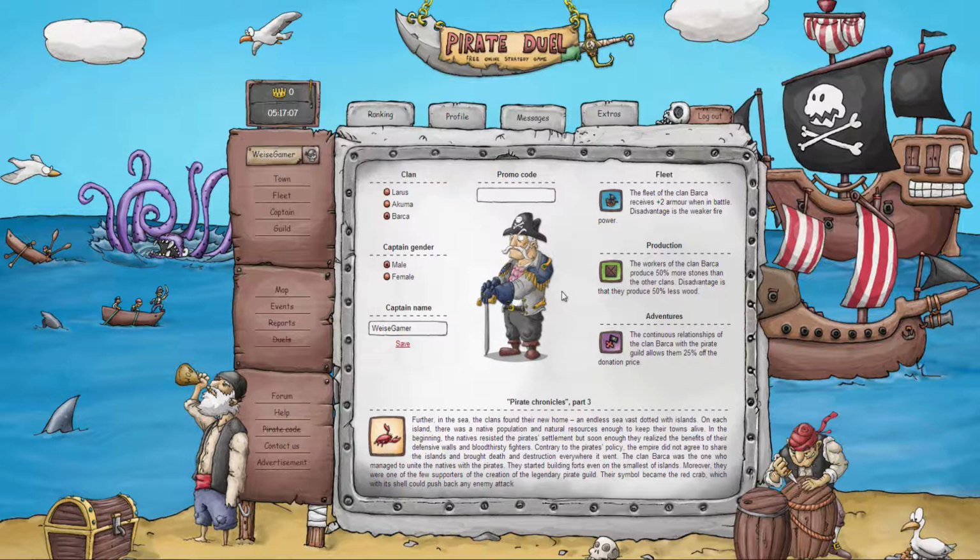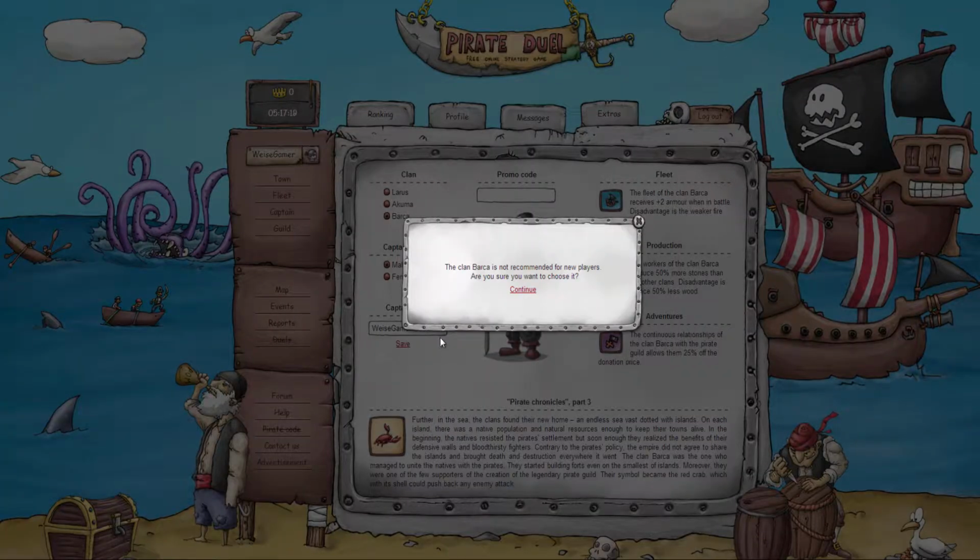So we'll see. Another cool thing is different rewards for in-depth fighting. Really cool storyline throughout the whole thing. And then the artwork, like I said, all this stuff is hand-drawn, and it's really neat. I love the style. So let's go ahead and save my captain here.